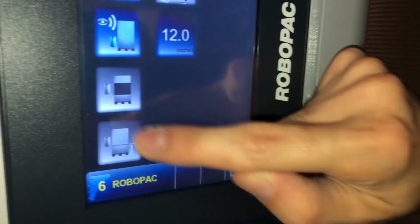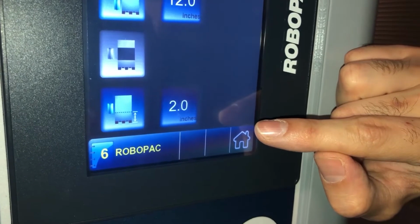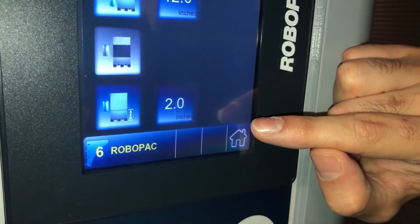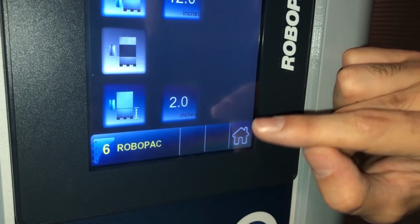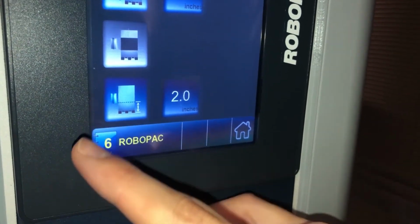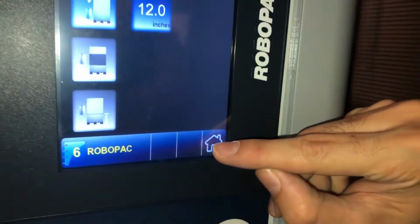If we deactivate it, then we also have where the wrapping pattern starts. So in this case it starts from 2 inches, and that's good if we have a high pallet that is not from the ground, or we want to just wrap the load itself without a pallet. So we go back to the menu.